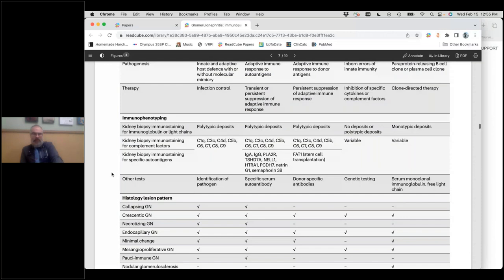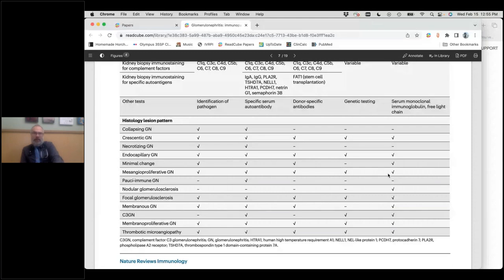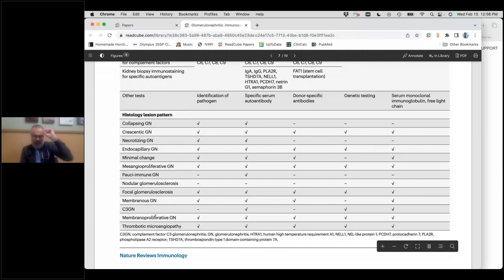In terms of the reaction patterns, this I thought is another big point too. When you look at these things that we see, mesangial-proliferative GM, well, you can see that with every category of disease that's there. Membranous, everything essentially except from the auto-inflammatory GM. Membranoproliferative, everything. So here's that disconnect, right? We get that histologic diagnosis, and we think that that's our disease. That's not true. It can be seen with any one of these pathways of immune system activation. We need to keep working. We need to keep looking at what these targets might be, what the triggers might be.